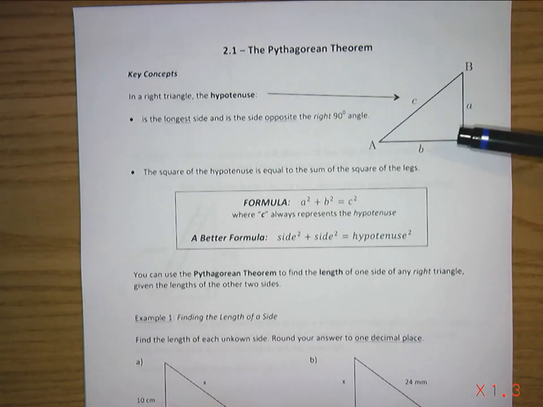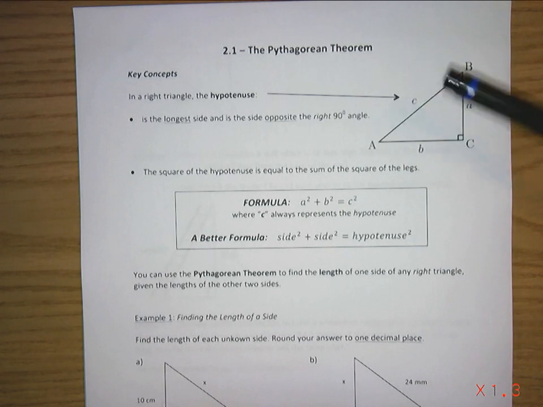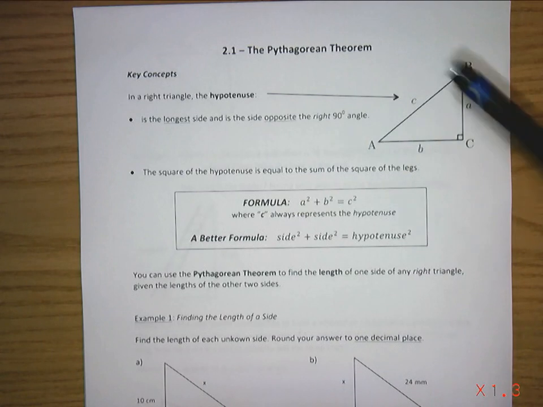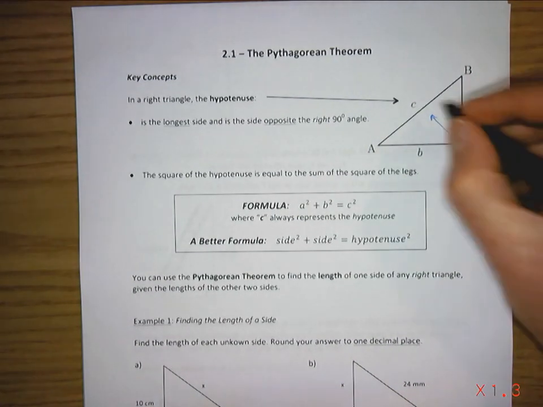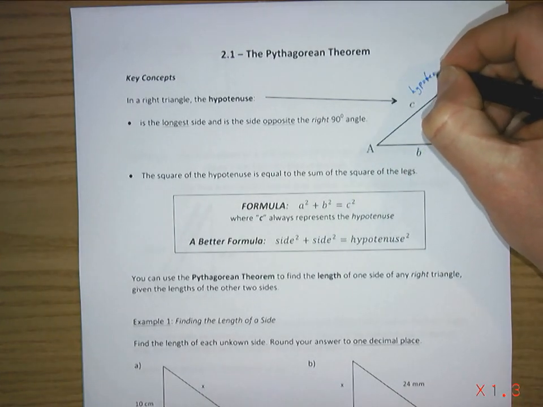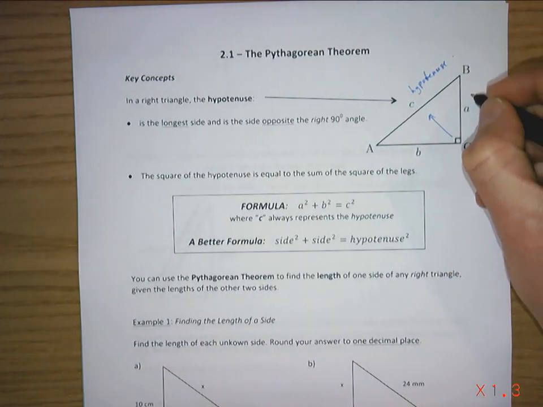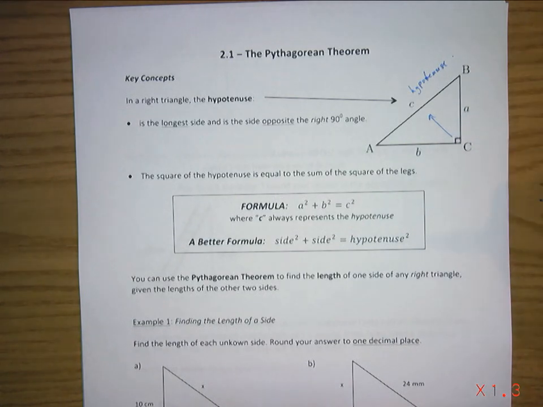And when we have that, we have 1, 2, 3 sides for the triangle. And one of the sides we call the hypotenuse. Now the hypotenuse is the longest side in the triangle, and it's also the side that's going to be directly opposite the 90-degree angle. So it's going to be right across from the 90 degrees. This side here is called the hypotenuse. Now, this side and this side are called the legs of the triangle. This will be a leg and this will be a leg, and we just refer to them as side 1 or side 2, or just side, and the hypotenuse.